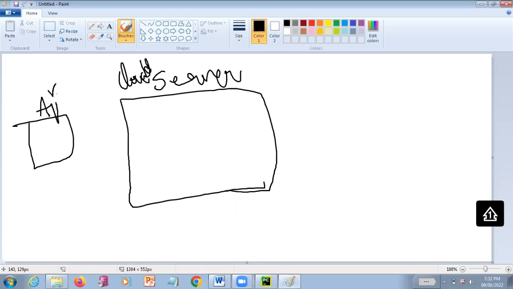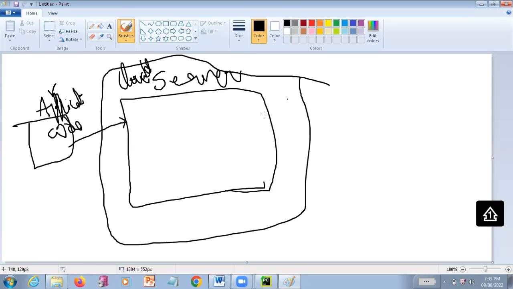Our application is here. After developing our application code, I want to move that code to one of the servers. So we are just going to buy some server space. Think that this is the complete cloud, and we are going to buy some space here. For example, I'm buying 50 GB of space for our application, for our development code push as well as testing code push. We are going to move our code, which has been developed in our local system, to the cloud server.